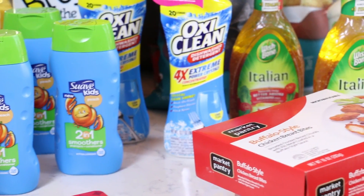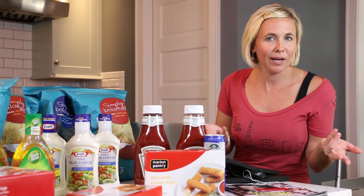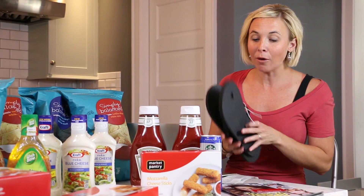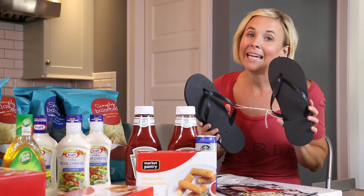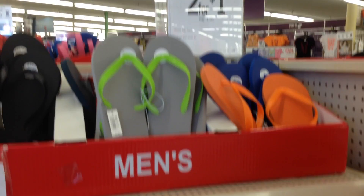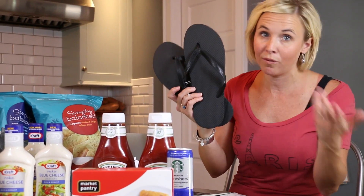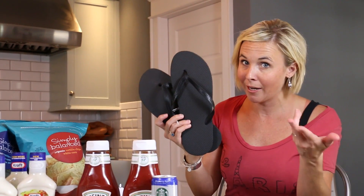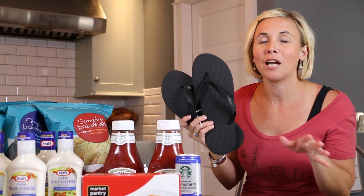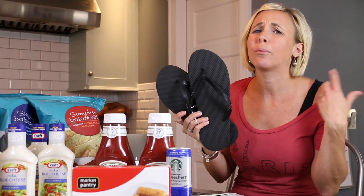I'm going to go over all these deals with you, but first I wanted to give you guys a tip I heard about on my site. It was about flip-flops. It's flip-flop season and as many of you probably know, last week I posted about an awesome Kmart deal. The Kmart flip-flops were two for one dollar, so 50 cents a pair. And actually they're on sale this week too, so if you haven't snagged any, you can go to Kmart and get some. But a lot of people said the Kmart flip-flops are super cheap, they break right away and fall apart.